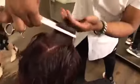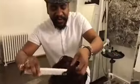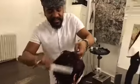And DJ, how do you decide, even on that sectioning pattern, to have that type of diamond through the crown? Well, on the exaggeration, it's the ornament of filling that I'm really trying to showcase when I do that. So sometimes, guys, when I'm working, I love exaggerating my partings a bit more, just because it makes the haircut breathe a bit as well. It's like the more swing my sections have, the more swing that my haircut will have. So think about that sometimes when you're parting. If you're building graduation and you're stacking it, your hair is going to emulate that. The same thing goes for if you're creating zigzags and things of that nature.